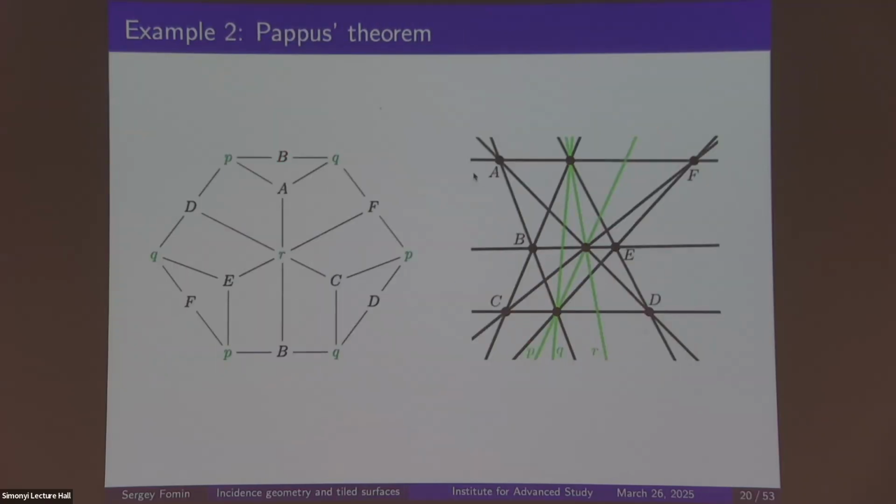So the trick is that instead of taking these 3 points, the ones that I'm pointing at, you look at the lines of the triangle that they form, and you call those P, Q, and R. Okay? It's the same information. So I'm going to use the points A, B, C, D, E, F, which are from the original Pappus configuration, and the 3 remaining points I will replace by 3 lines P, Q, and R. And then I will consider this tiling of the torus.